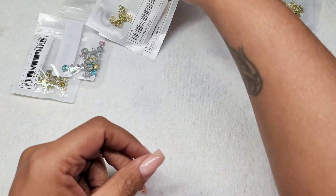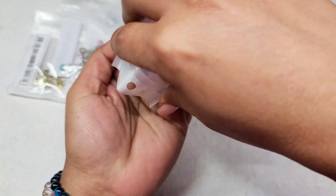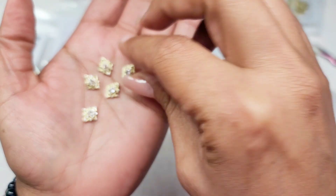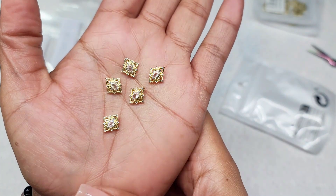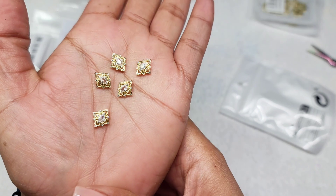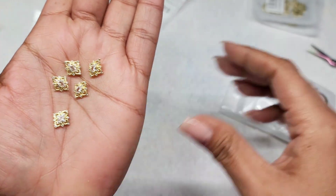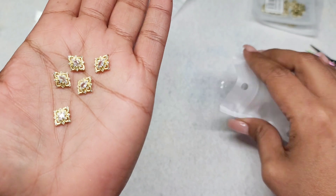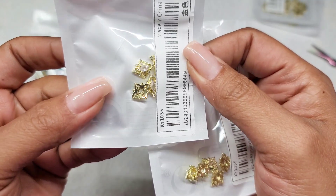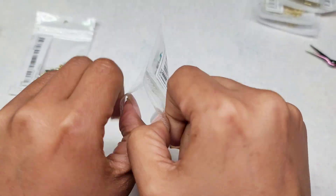Same with this next pack — these ones are absolutely gorgeous, beautiful for fall sets. I like to do a lot of gold when it comes to fall and a lot of silver for Halloween season. I do mix it up here and there but that's just the way I do things. They are absolutely gorgeous, so I purchased two of these as well.